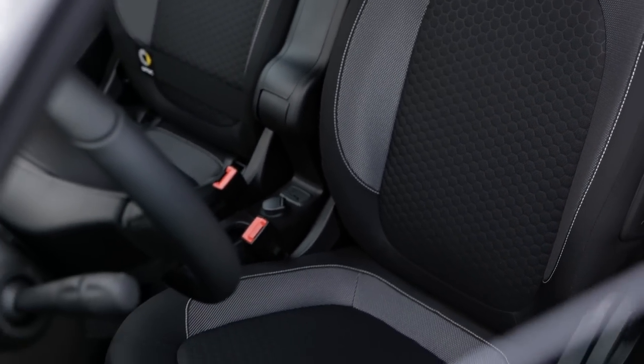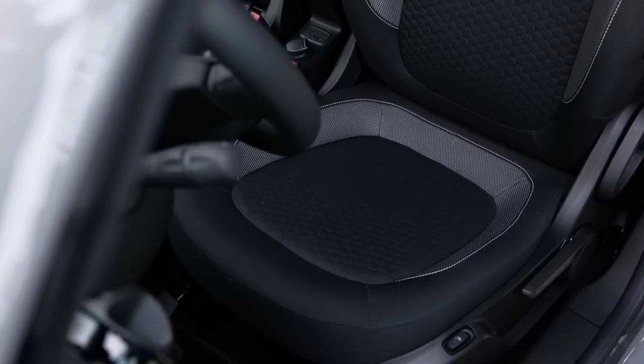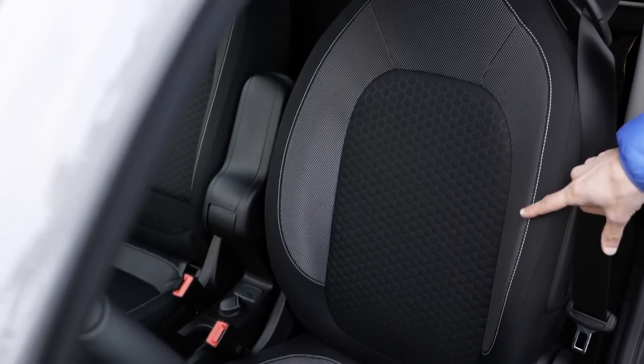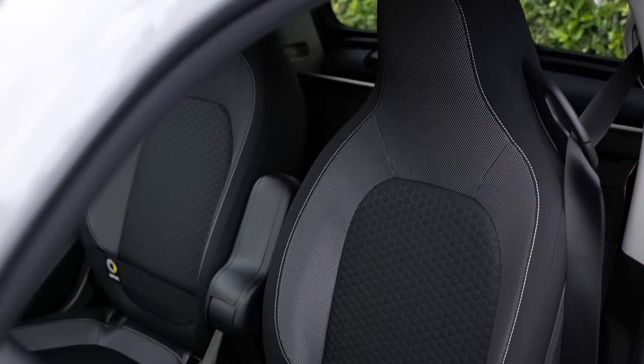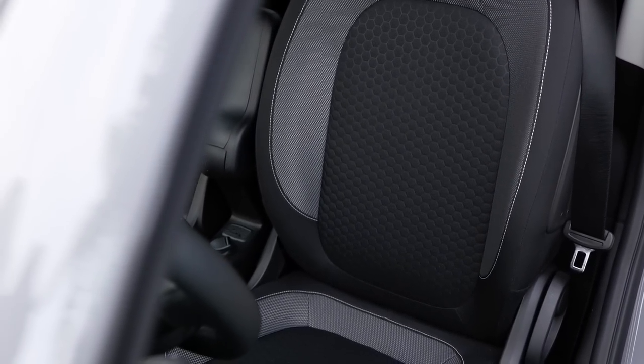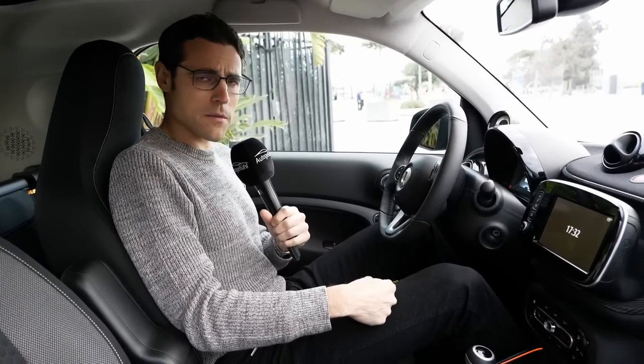So not with the base trim level, but then with those two others. And they're really very beautiful, so more attractive than before. And again, with those contrast stitches and so on, looks a little bit more modern, a little bit more upmarket, a little bit more sophisticated. And by the way, those new fabric seats are really very comfortable. They're more comfortable than before.